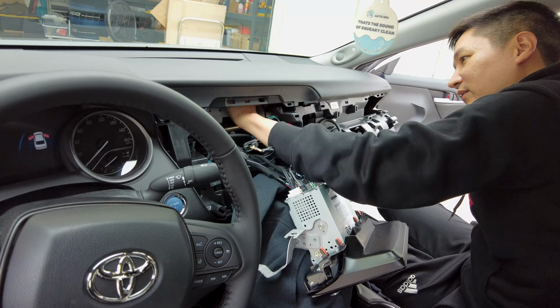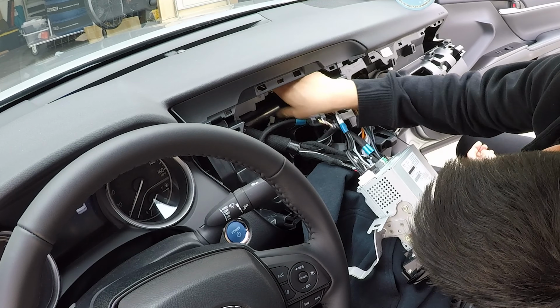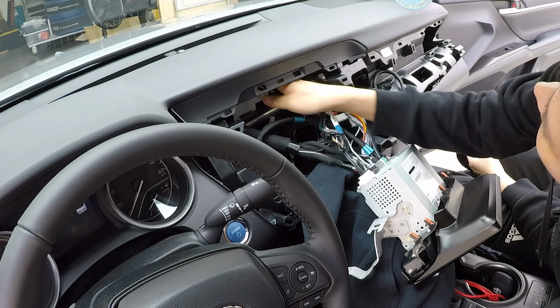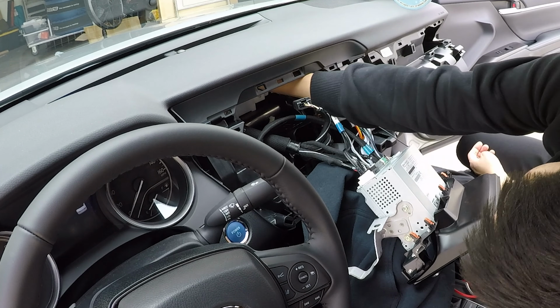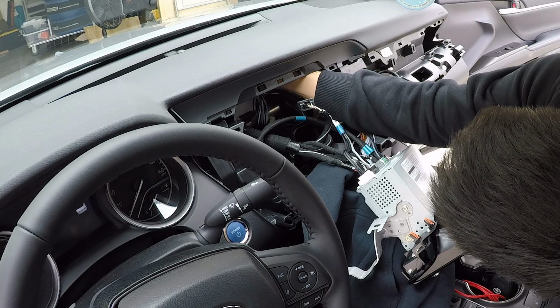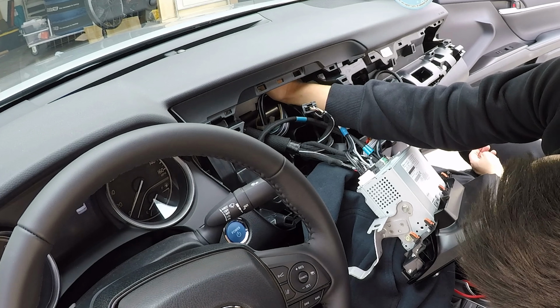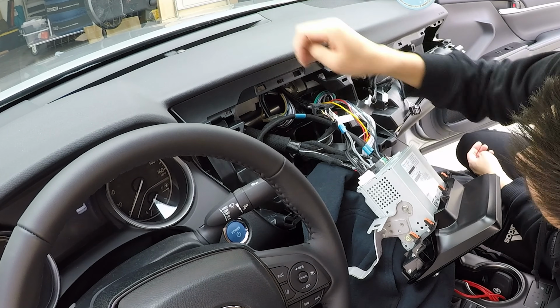So there's a lot of different mounting locations that you could pick from. And now that I see, seems like there's even room up here too, like right under here. It's another option. You may be able to either wrap it in some foam tape or use a double-sided tape and mount it right under here.